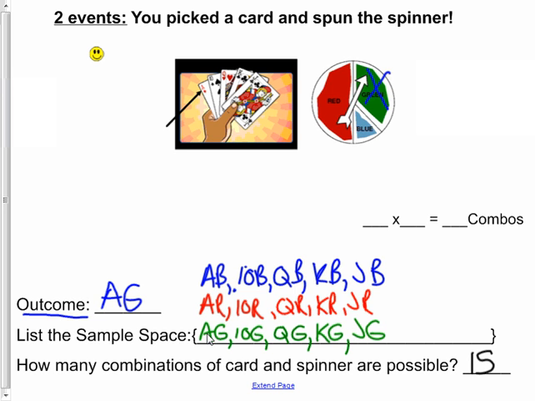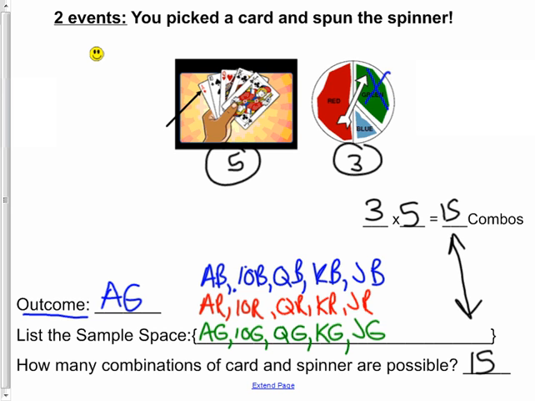Or I noticed that when I spun a green, there were 5 combinations. And then there were 5 combinations with red and with blue. So I could also figure that there are 5 cards times 3 different colors. So 3 colors. With each color, you can see there are 5 possibilities. So another way to figure out how many combinations is we simply multiply: how many different outcomes on the spinner, how many different outcomes of the cards. If I multiply it together, notice I get the same answer as I did when I made the list.